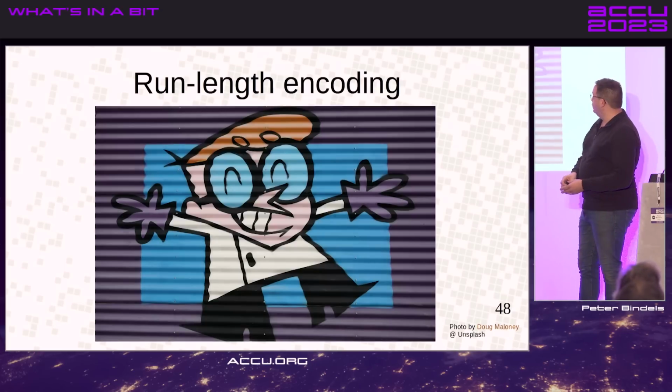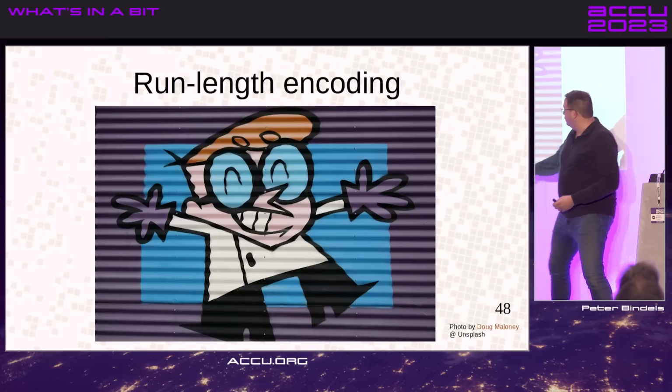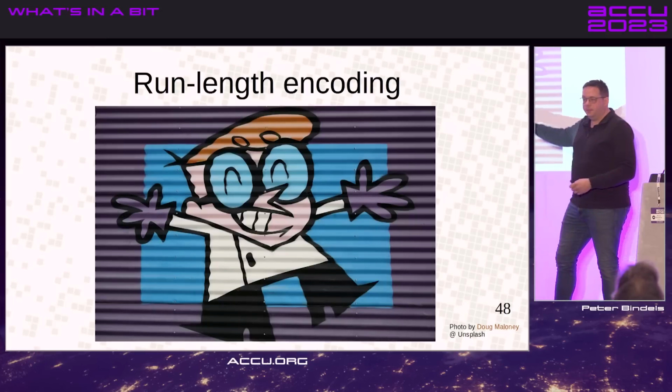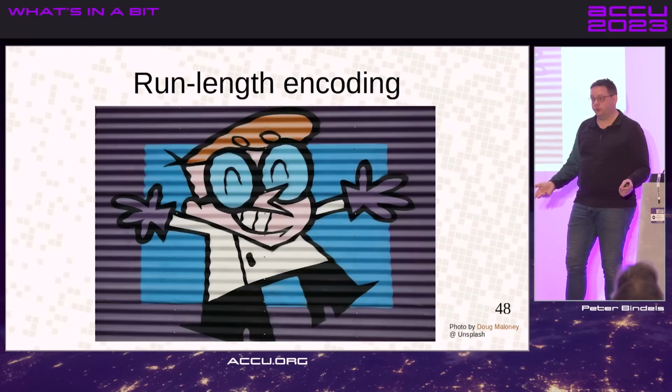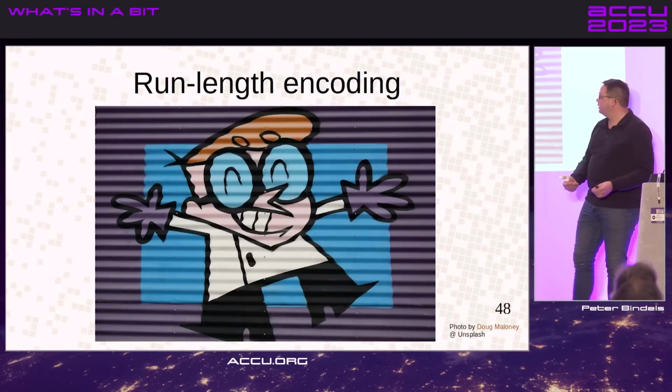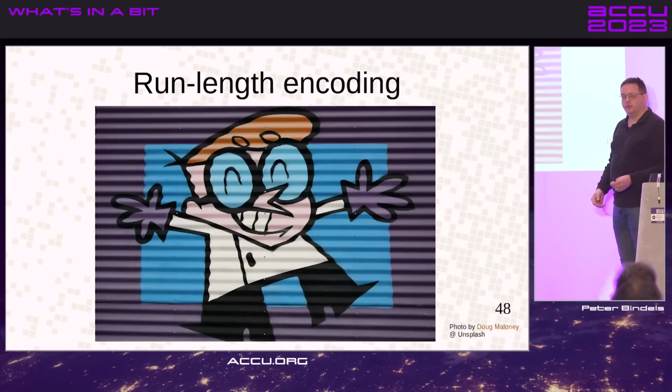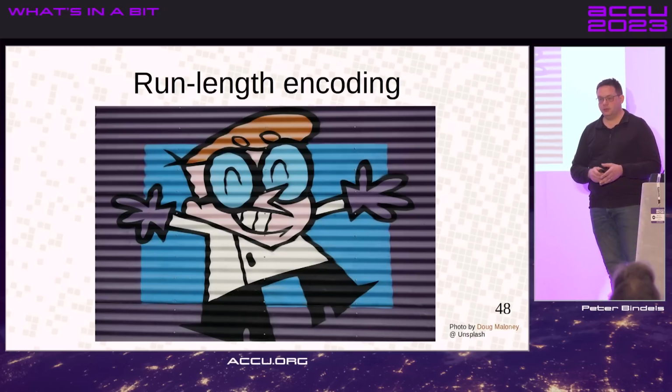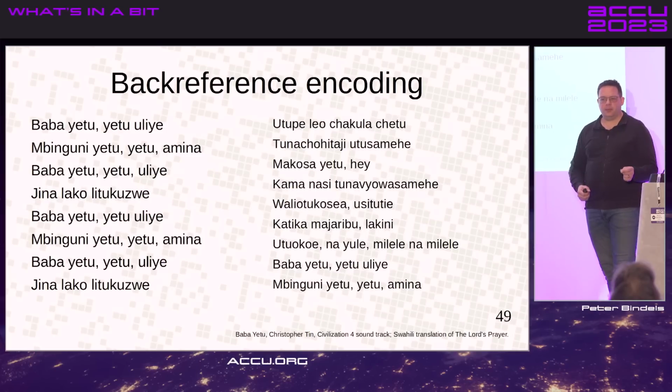So if we're trying to encode this kind of image, we can take a line of pixels all across his body, and all of those will be white. So instead of saying there's a white pixel, there's another white pixel, there's another white pixel, we can say there's going to be a whole bunch of identical pixels. There's going to be 700 of them, and they're white. Then we'll have like 50 pixels. They're all going to be identical. They'll be black. Then we'll have a bunch of blue ones. And writing it down this way is going to be so much more compact.